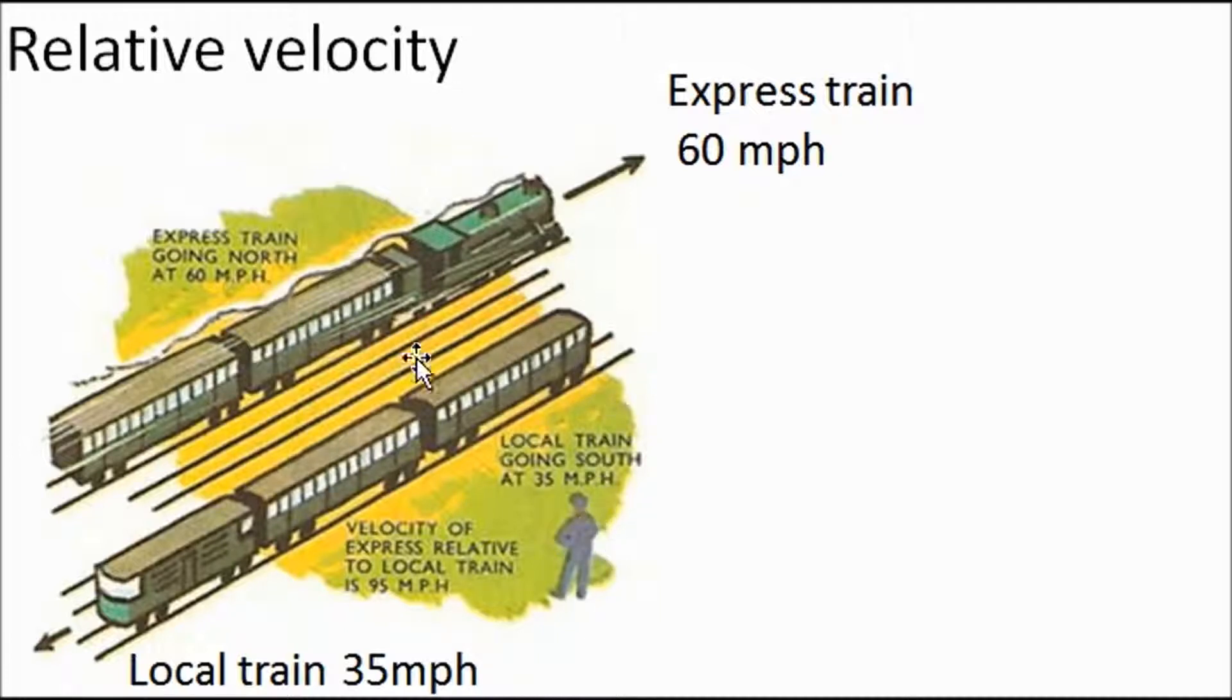So again, this chap here, he sees this one doing 60 miles an hour in this direction, this one doing 35 miles an hour in this direction. But if you were on this train looking out the window and you saw this train fly by in the opposite direction at 60 miles per hour, what speed would you see it going at? Well, you add the speeds up. Because you're going in the opposite direction, you have to add those speeds up. It's going to look even faster, because you're going in the opposite direction. So your relative velocity there is going to be 95 miles per hour. So in the first example, you subtract one speed from the other. And in this example, you add those speeds up. But like I said, that's fairly sort of common sense. We sort of see that quite a lot in our everyday lives.